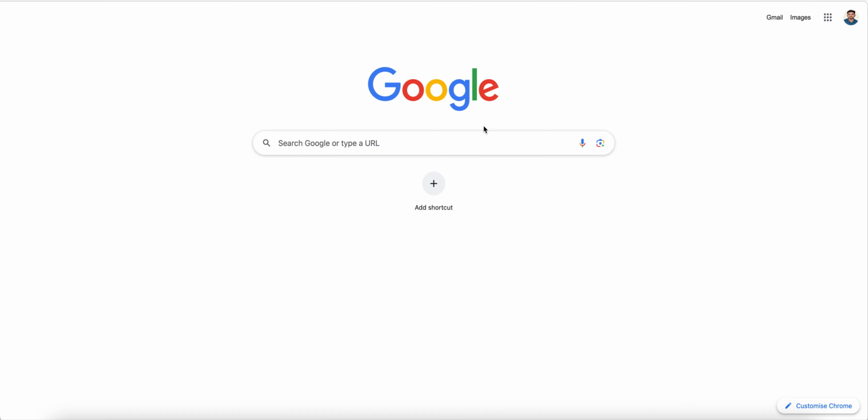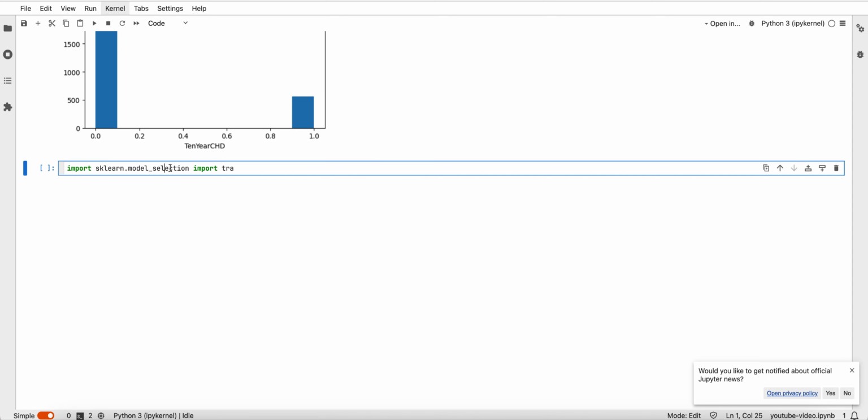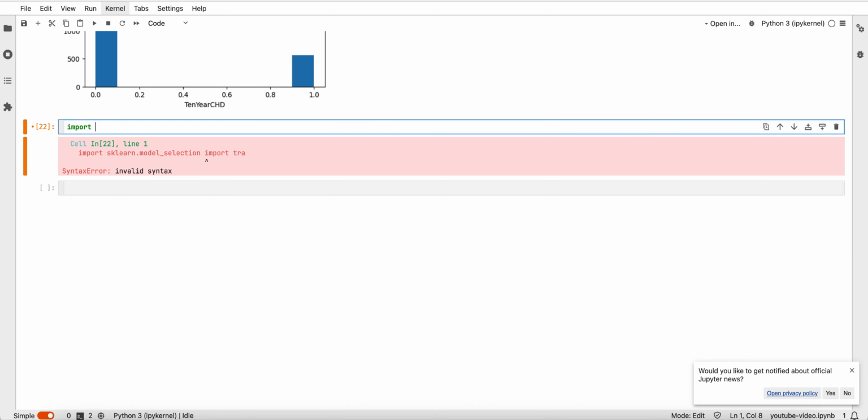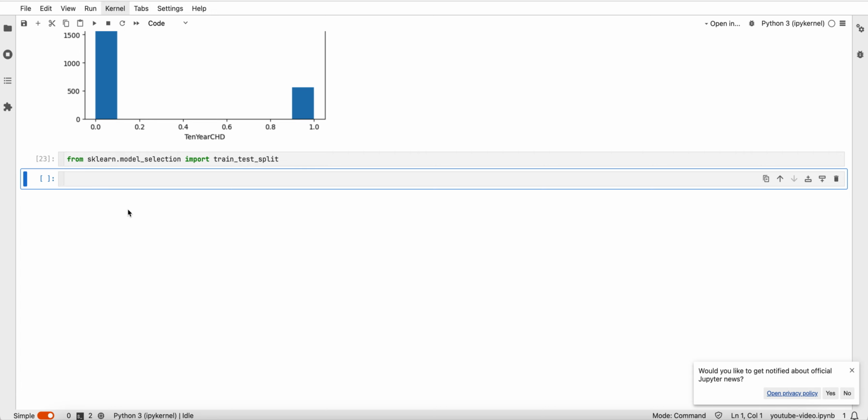If I do that, you can see that I got the first documentation which says that this method is present in the model selection class. So I use here, everything is correct. We use train test split. Where did I miss? Okay, actually I missed something here. The syntactical way I should use is from sklearn import train test split. Now my method is successfully initialized.